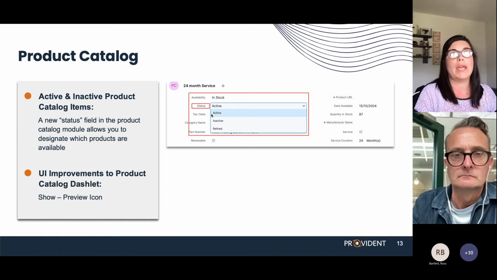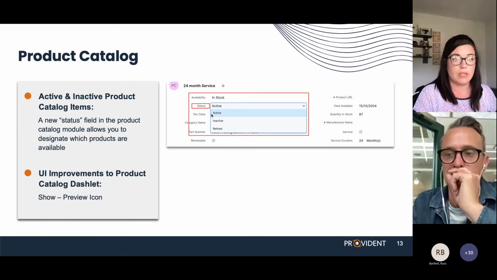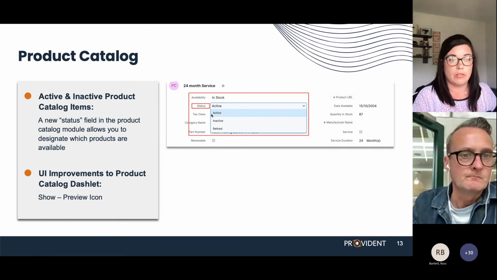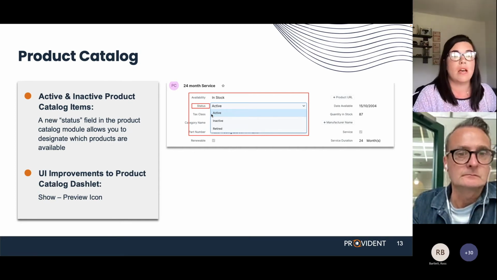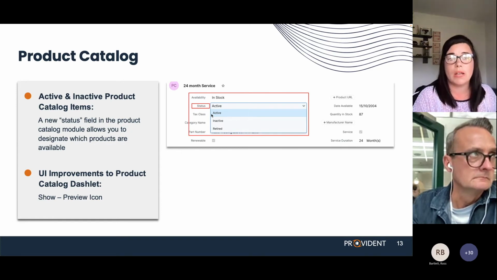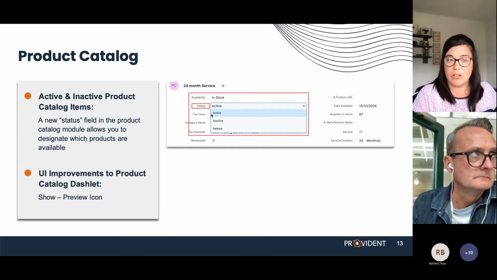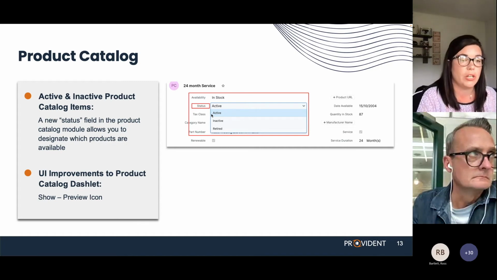A good example here is that Sugar changed the names of some of their products. So we call something Sugar, just Sugar, and then it goes to Sugar Sell. So I need to go through our product catalogue here at Provident, and create new products to reflect that change. Then the older ones I just put to retired. So then they're not going to appear in the product catalogue dashlet for other users to select and sell an old product. That's a really good feature.